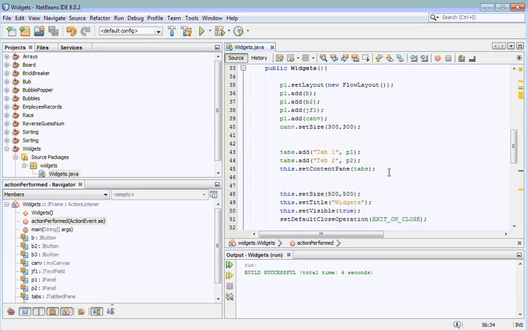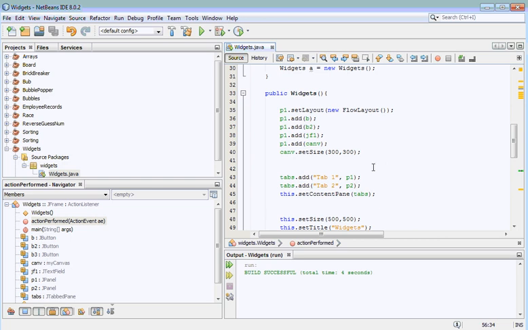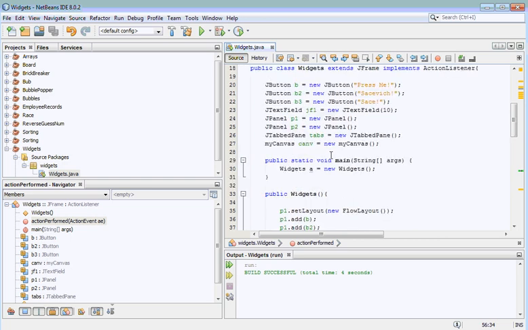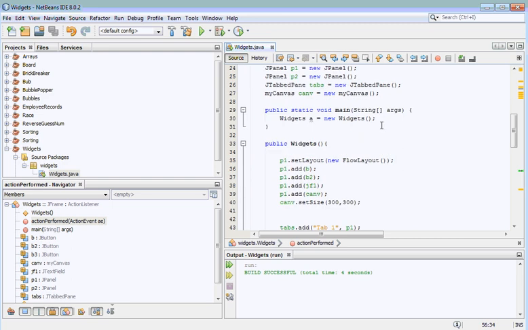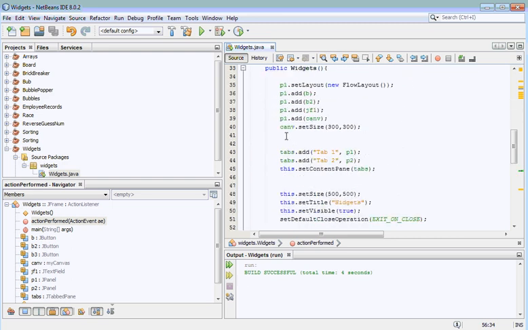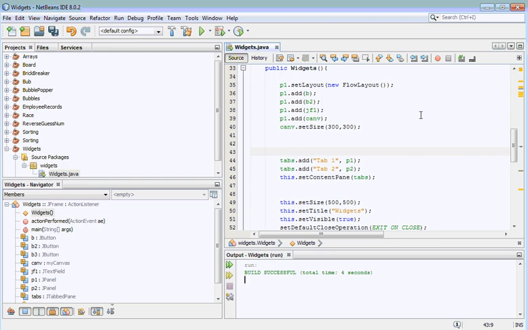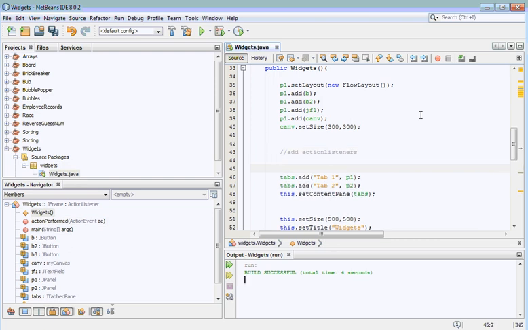You're very close. The difference is our JFrame is not going to be the one listening for these events. What's going to be listening for these events are the individual widgets. So instead of adding the listener to our JFrame, we can add it to particular widgets. Sometimes we don't want to listen for events from a particular widget for whatever reason.